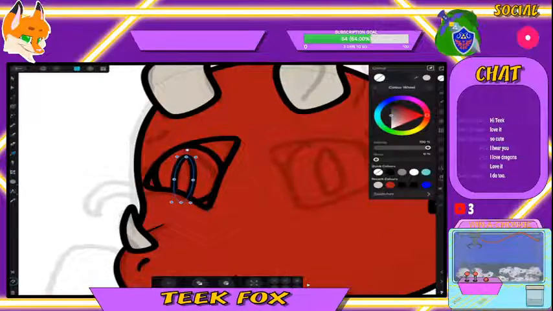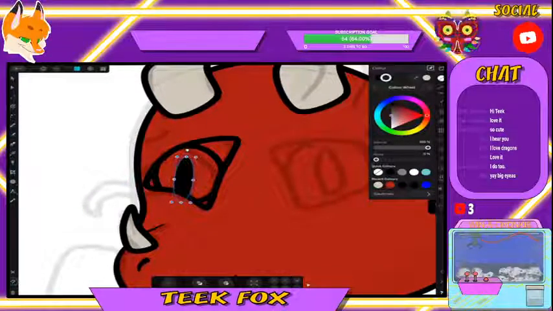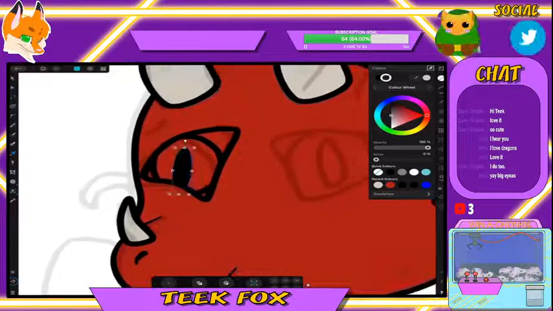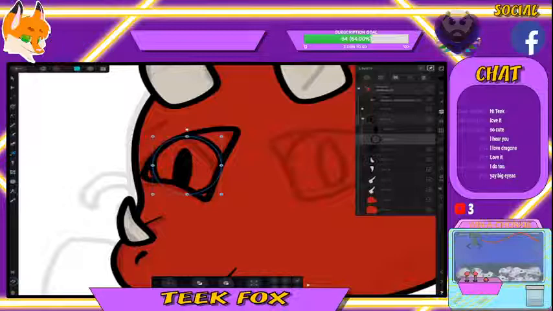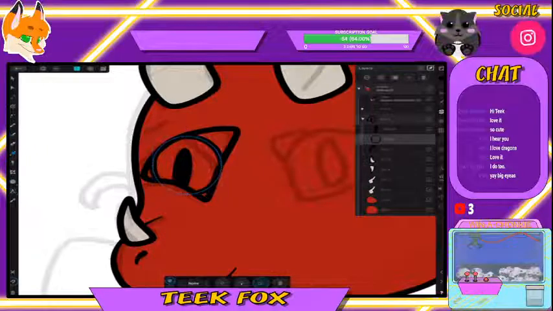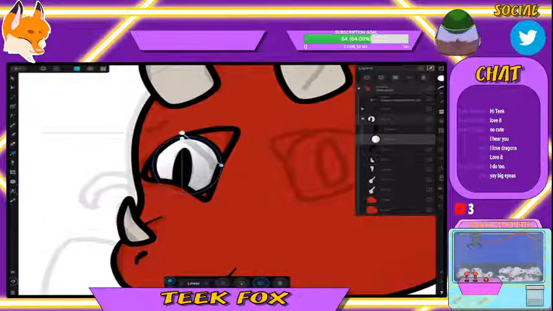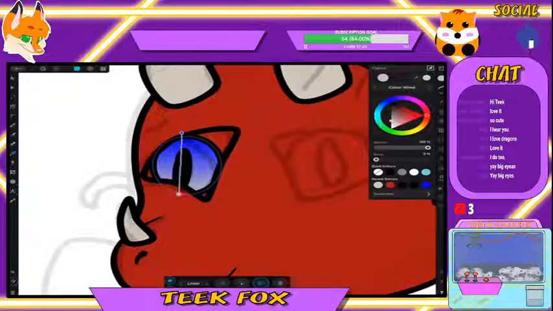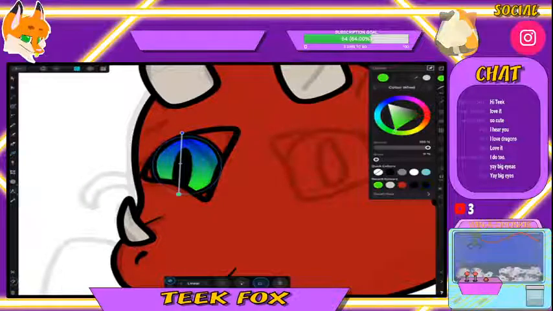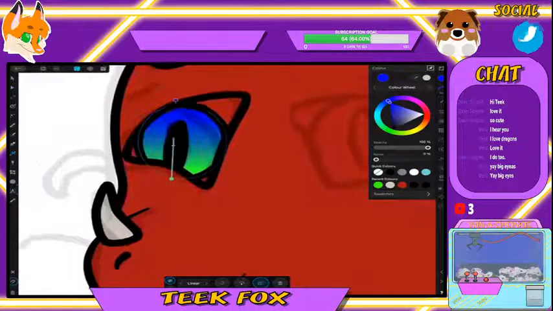Now colour wise, this one's not going to have a stroke, but it's going to have the same colour as the stroke as the fill, like so. Now the eye itself, we're going to have the gradient tool and we're going to make sure it's on linear. The top one's going to be like a blue and the bottom one's going to be a green, like that.